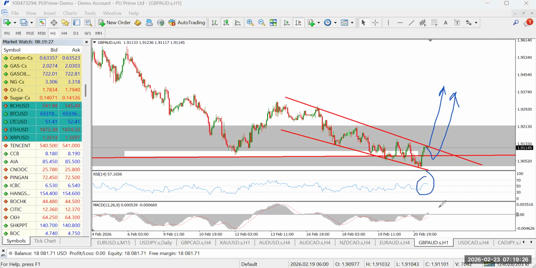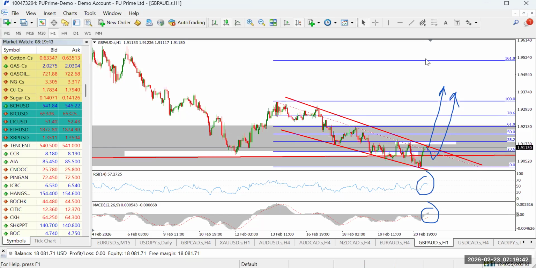RSI is already above the 50 mark. MACD is already above zero. So it's actually in that buy zone. We're only waiting for the breakout to happen. Though there's a minor resistance here. If price is able to break out above the trend line and minor resistance, we should expect some movement that can generate about, let's just say, 30 pips to Fibonacci 50 and 70 pips to Fibonacci 1.8. And that is very possible in the course of today. So we have the 1 hour breakout to watch out for on the GBP AUD.